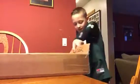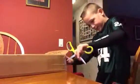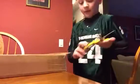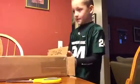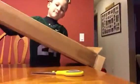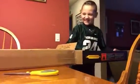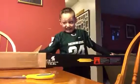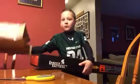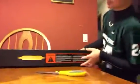I need like a knife or something. That should be good. I can probably open this. Okay. I need to tip it. This is actually really hard. Little carry handle. It's pretty nice.